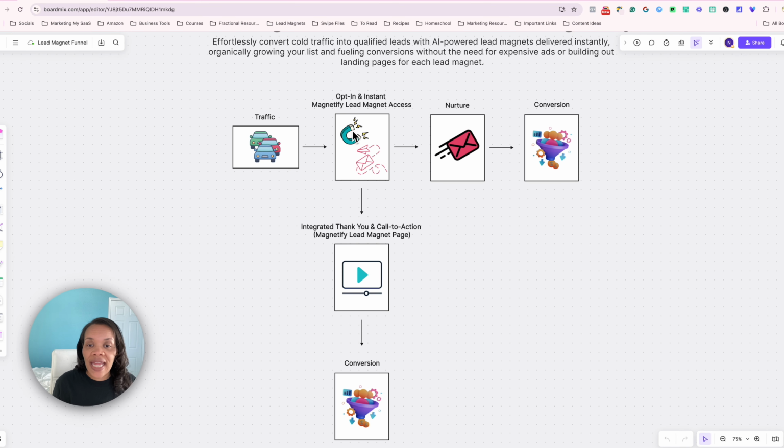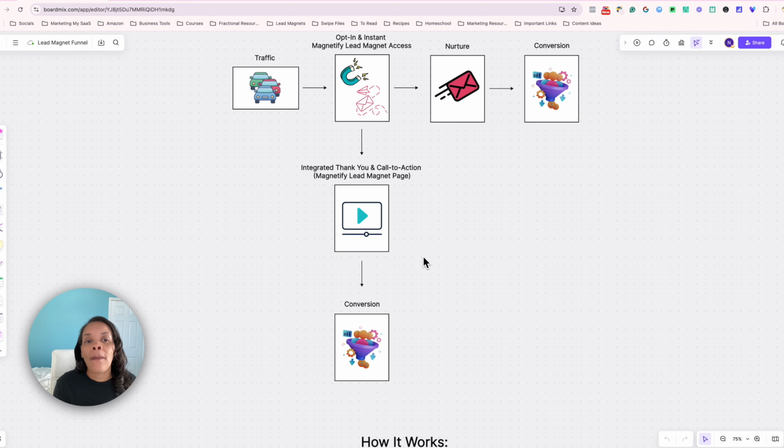So they get that lead magnet. At the end of the lead magnet, you have a video, you have a call to action, whether that be joining my membership or buy the full course or buy the book or whatever. So you have the ability to convert people much quicker than you do if you do the traditional lead generation funnel that we just went through, the 6 steps.